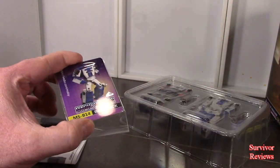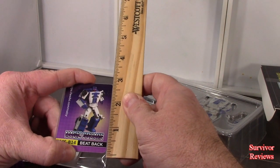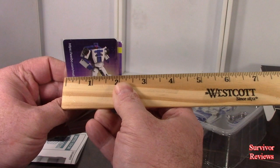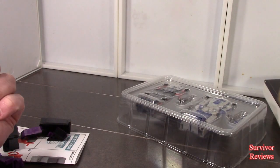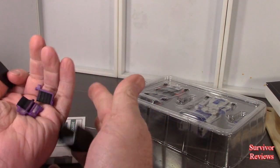We get two cards. They're small cards. If you're not familiar with their size, they're less than 3 inches. They're about 2 3/4 by about 2. And they're fairly decent material cards, feel like. You get a bunch of parts for the combined thing.